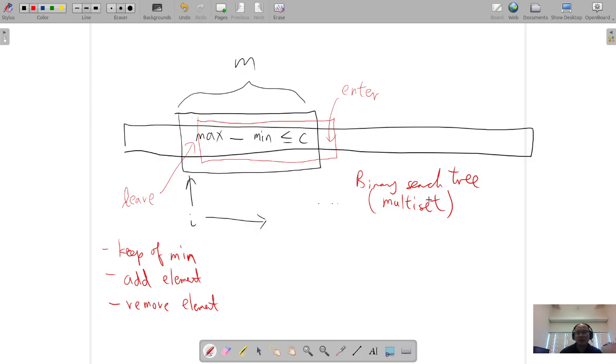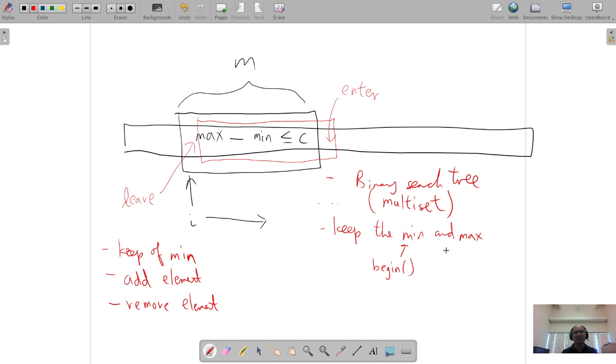So when you have a binary search tree, what's going to happen is you can keep the min and the max. How? Because here, when things are sorted, the begin of the container will point to the first element in the map or multi-set.